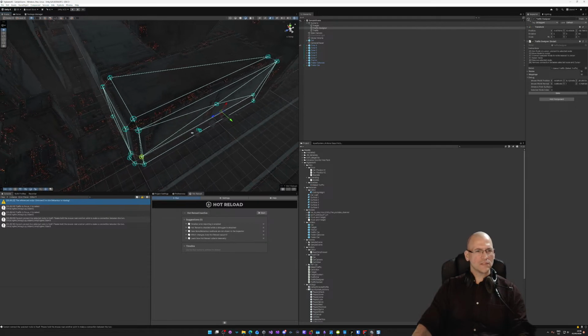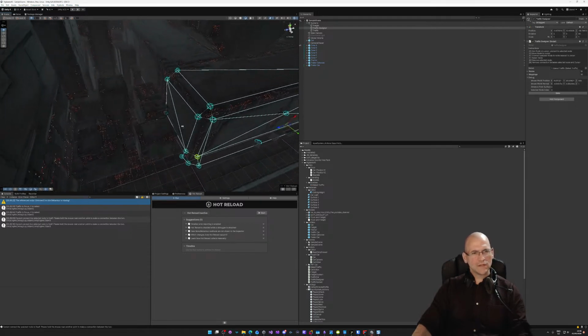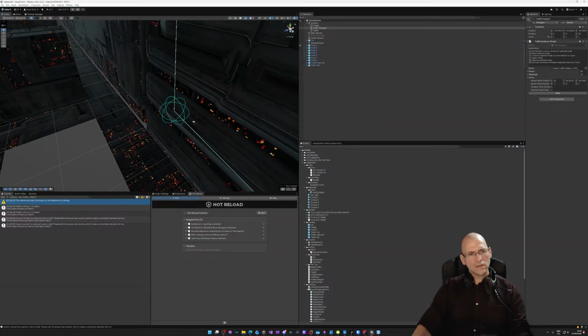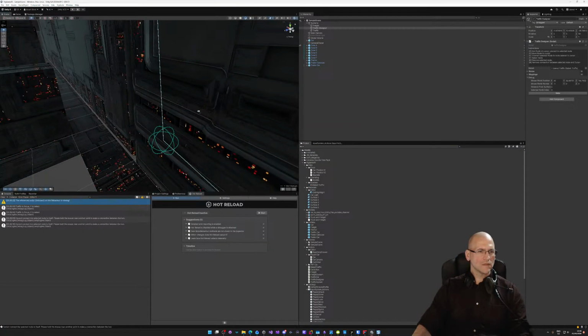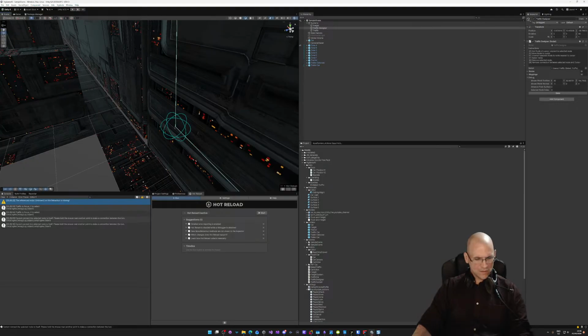And I should be able to start comparing how the traffic runs around now. Let's fix this one. So now let's go V and X marks the spot to right around there.